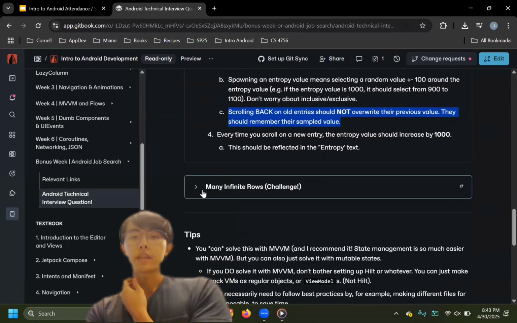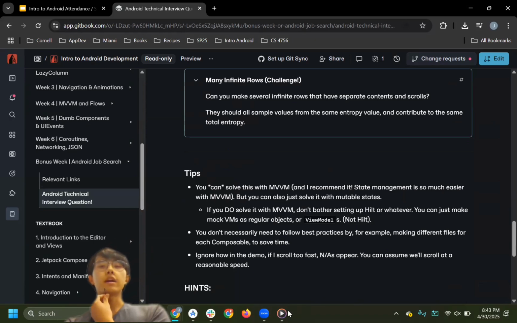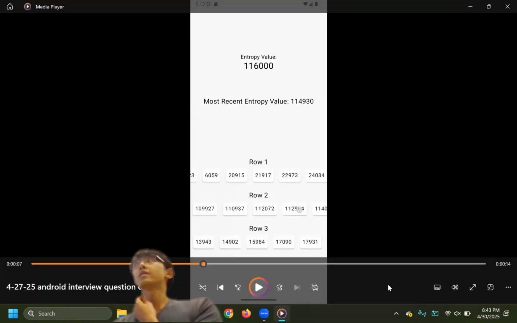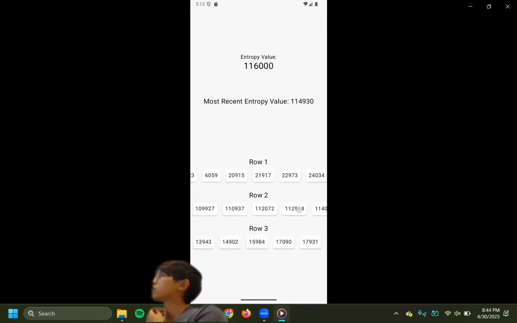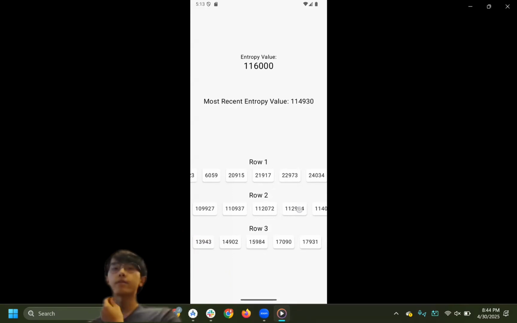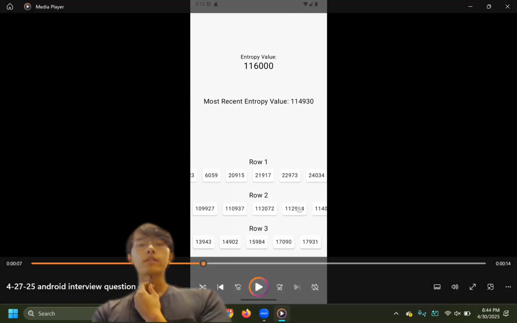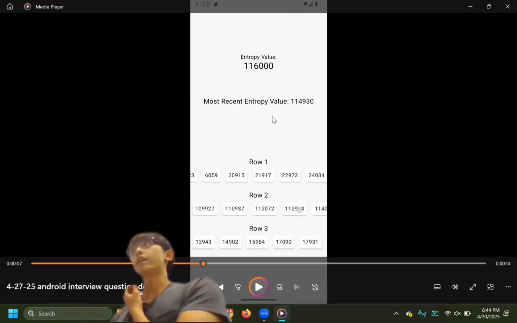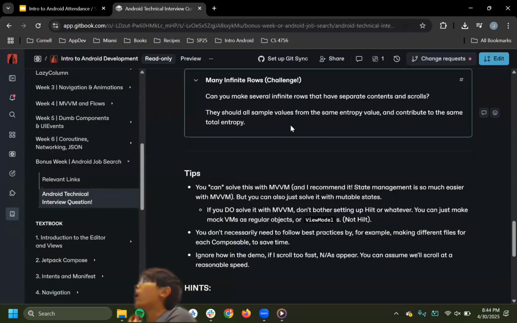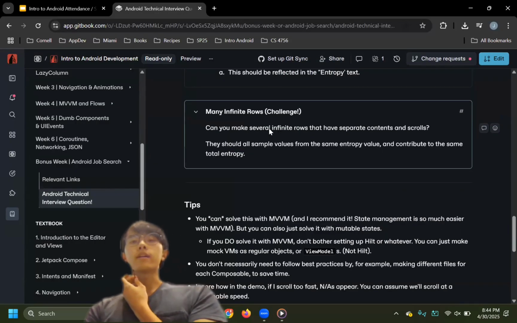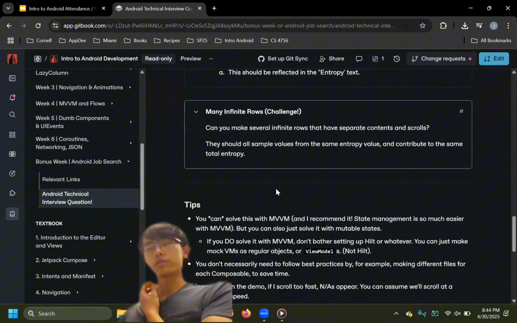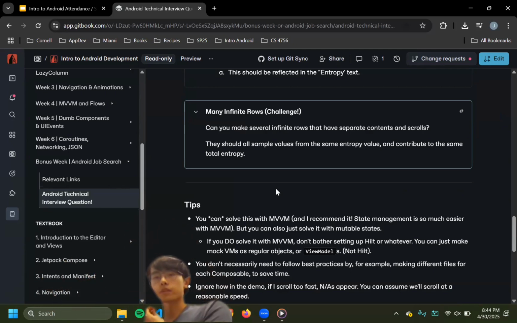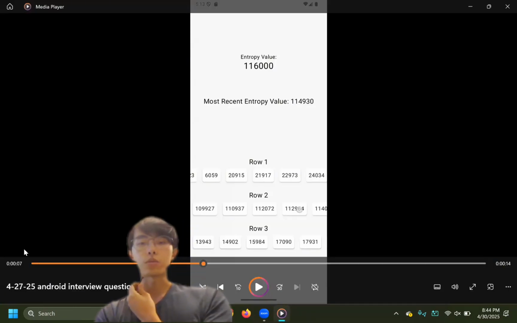As a challenge in terms of implementation, as long as you've done it correctly with MVVM, it shouldn't actually be that difficult, but this is a requirement that means you should really be using MVVM. We want to have multiple of these rows that, as you sample, all sample from the same total entropy value.